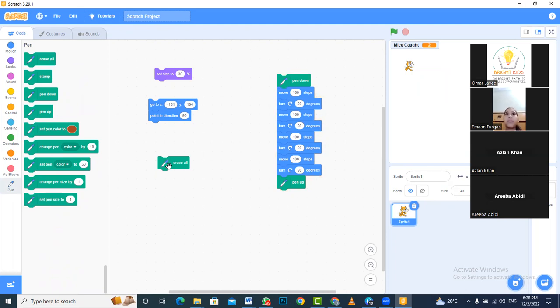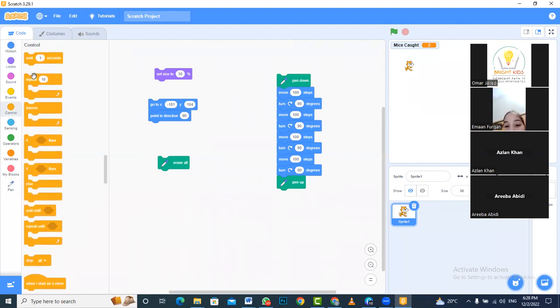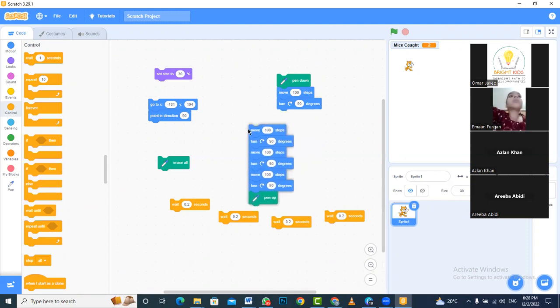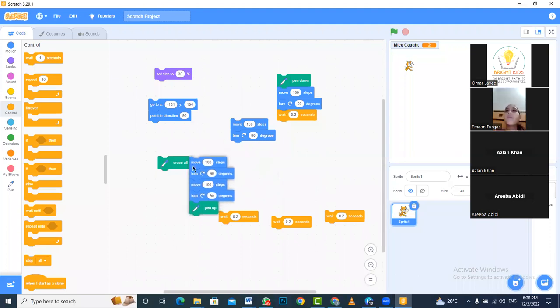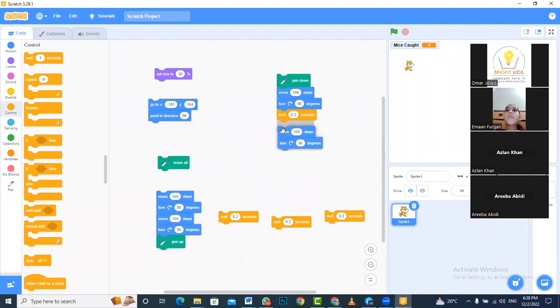Why don't we make it look like the cat is moving? Let's control its movement. We are going to ask the cat to wait for some time after it has drawn the first line before it draws the second line. This helps us draw the first line, so wait a little after that. This helps you draw the second line. Perfectly fine, but wait after that.